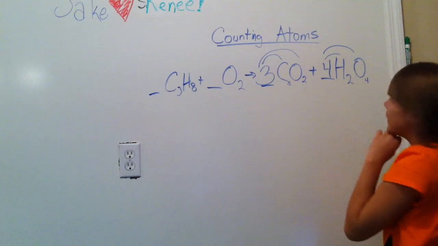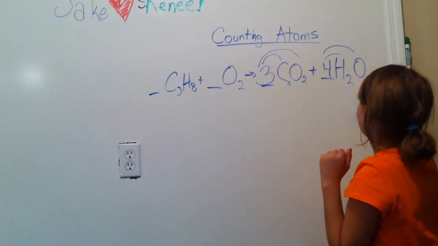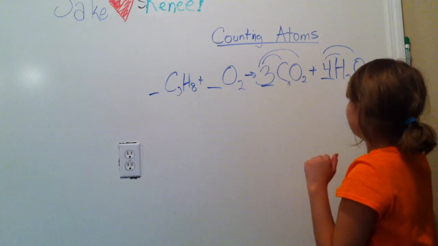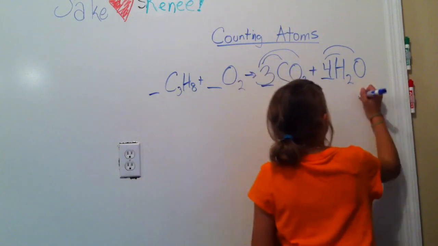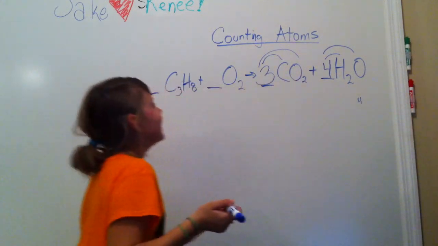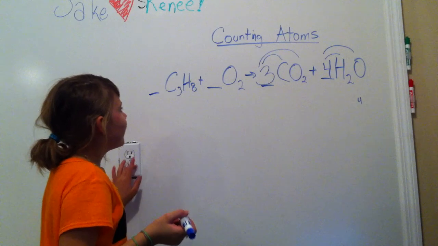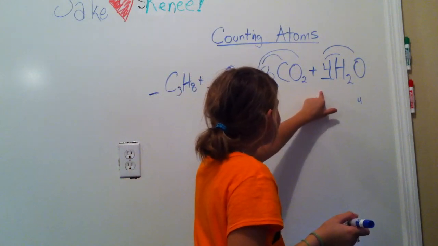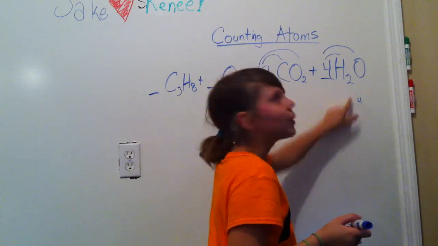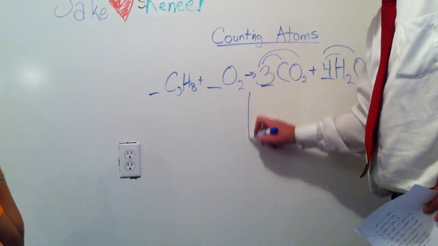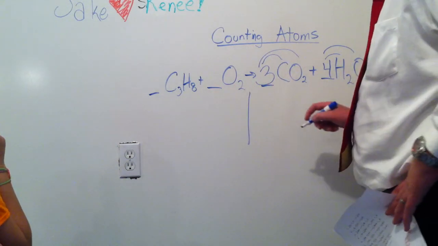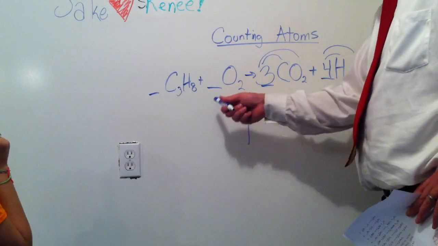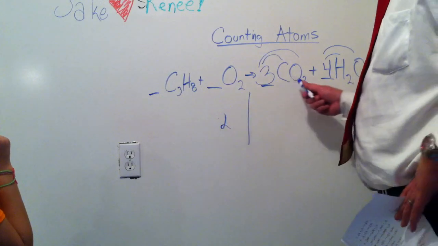No, don't put that there, because that's going to confuse you. You just got to remember that you have 4. If you want to write it somewhere else underneath, that's fine. Okay, and how many do you have total? 2. Well, there's 2 on the reactant side. 6. And whenever you do this, you want to make sure that you keep it divided up. Here's your reactant side, and here's your product side. So how many oxygen do you have on this side? 2. How many oxygen do you have on this side?